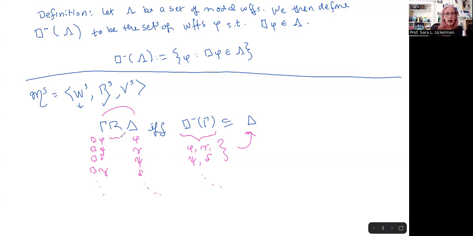I haven't done it in the right order, but you can see that what we are doing by defining the accessibility relation in this way is setting things up so that the truth conditions work as we want them to. So that if we have a necessity formula in some world, then that formula without the box is going to be in every world accessible from the first one. So that is the definition of the accessibility relation.